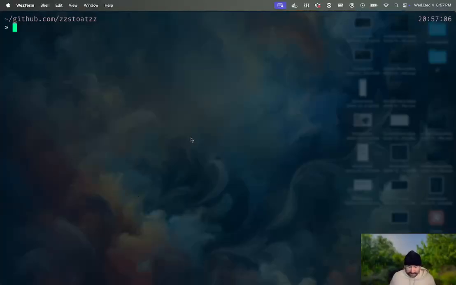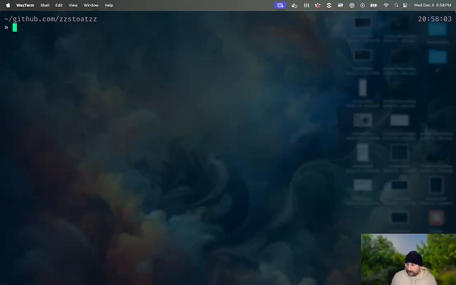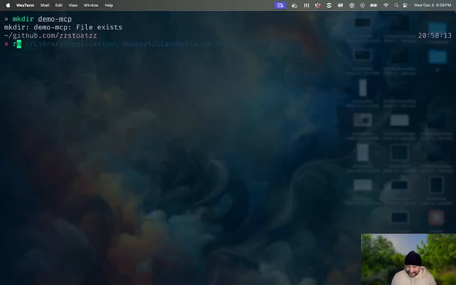I don't have any bespoke setup. In fact, let me delete this file that the Claude desktop app uses to find my MCP servers, just to show I don't really have anything. So let's go make a directory, where I did screw up once. So let's actually delete all that. Make directory, cd into it, whatever.